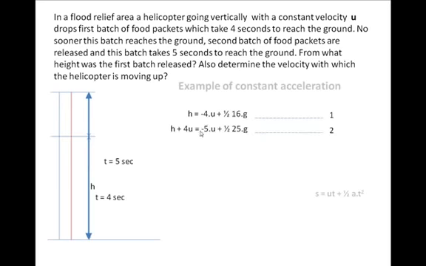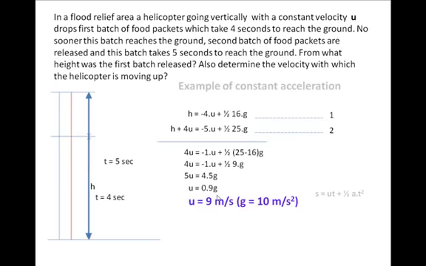Now after 5 seconds, what happens? The height achieved is h plus 4u, because by the time in these 4 seconds the helicopter has gone up by a distance of 4 into u, velocity into time. So total height is h plus 4u, and that will be equal to, again using this equation, ut plus half at square, where t is 5 now, so t square is 25, and with these two we will be able to solve for h and u. You subtract the first one from the second one, and then just simplify it, and you will get your u.